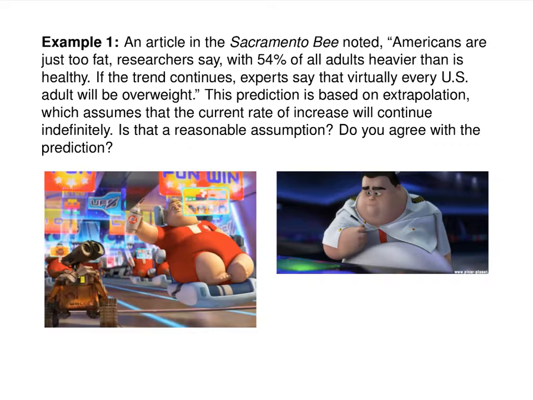An article in the Sacramento Bee noted that Americans are just too fat, and researchers say that 54% of all adults are heavier than is healthy. And if the trend continues, every single person is going to be overweight. All of us. I am doomed. This prediction is based on extrapolation, which assumes that the current rate of increase is going to continue indefinitely. Is that reasonable? No, it's not. Hopefully we'll do something about it. So no, I do not agree.